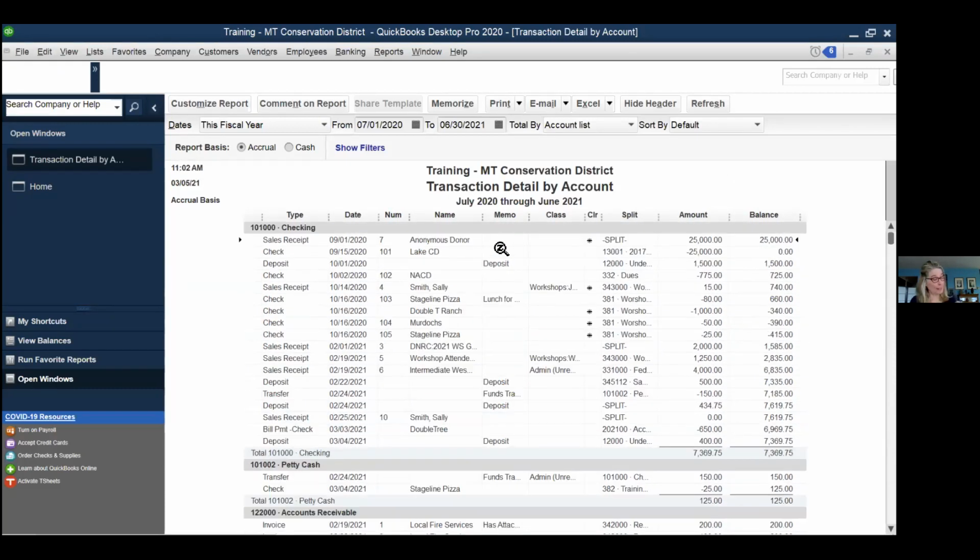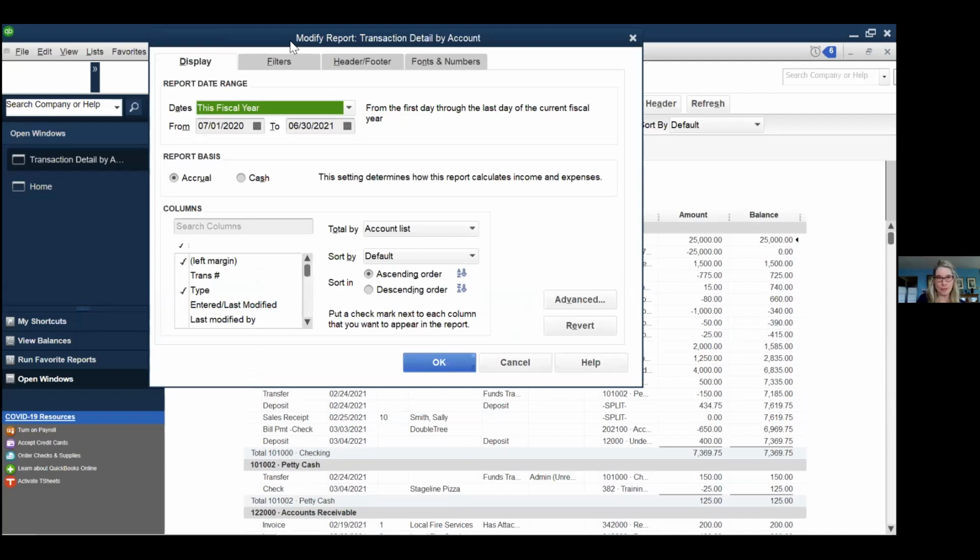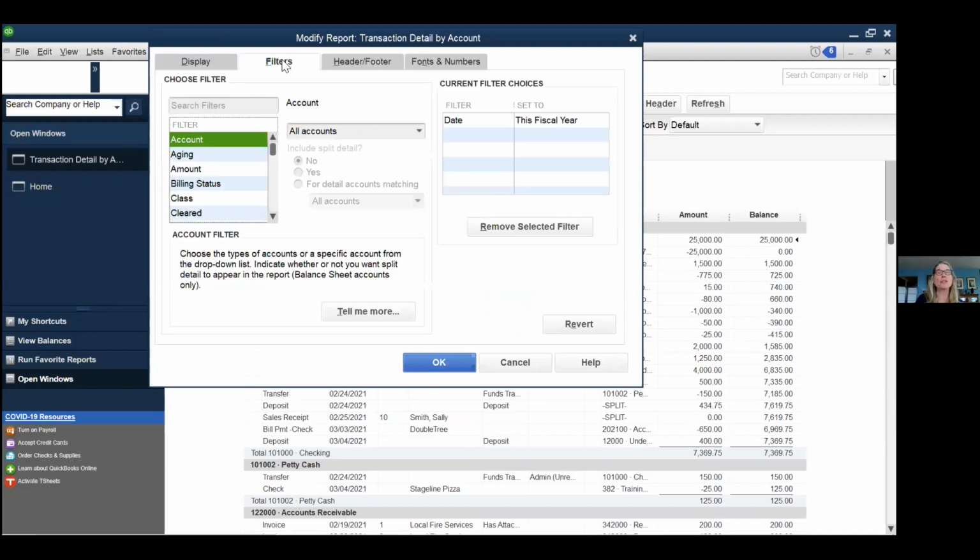So getting back to that concept of filtering, if I go to customize report, I don't want to see all these transactions. I can filter it to a couple different things. You can search these filters. I'm not very good at that. Some of you may be laughing at me.